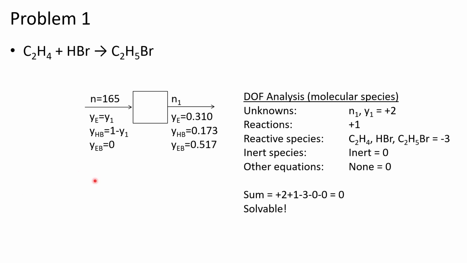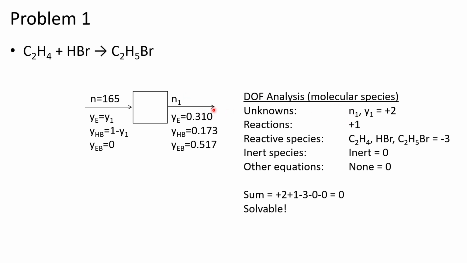Well, hopefully you took the time to complete the degree of freedom analysis before moving to the slide. You should have found the results that are presented here. First, let's talk about the unknowns. There are two streams that enter or leave this reactor. The inlet stream to the reactor has a known flow rate, and the composition information that we need has only one unknown associated with it. That's y sub 1. Y sub 1 is listed over here in the list of unknowns. If we look at the outlet from the reactor, the flow rate is unknown, n sub 1, and that's been added to the list of unknowns over here.